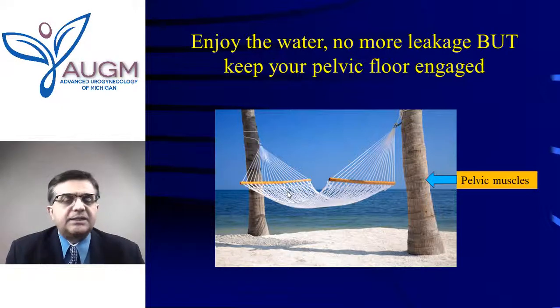So the key thing is, now that the sling is in place, it will not loosen. It's your job now to just do 4 minutes per day. That's all. 4 minutes per day. Focus on your muscles. Strengthen them. You can do even longer, that's not a problem. But keep engaging your muscles. Keep them strong. Avoid unnecessary heavy lifting if you can help it. Eventually, you may lift, but grunting, like lifting like that, you should try to avoid as much as possible. Avoid getting constipation and straining at a bowel movement. If you do all those things correctly, there is no reason why your success should fail.